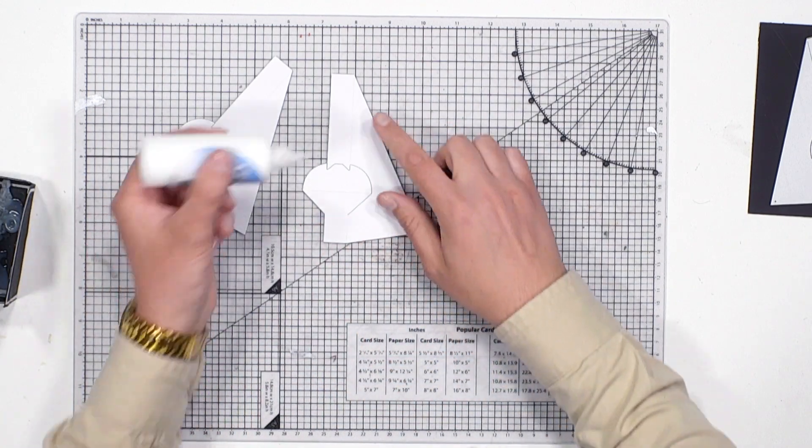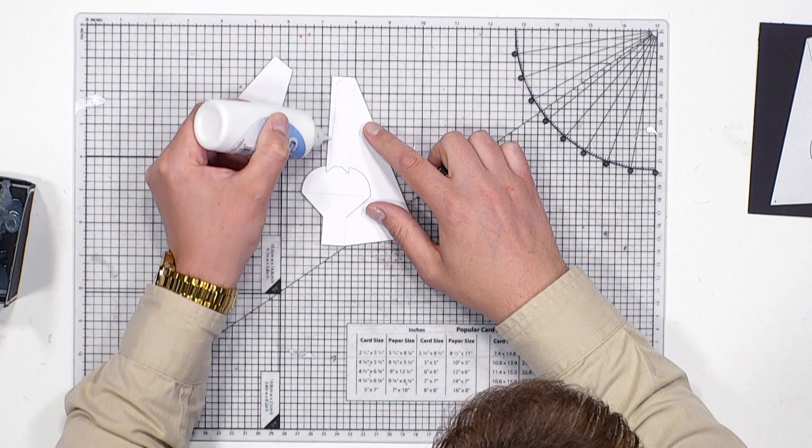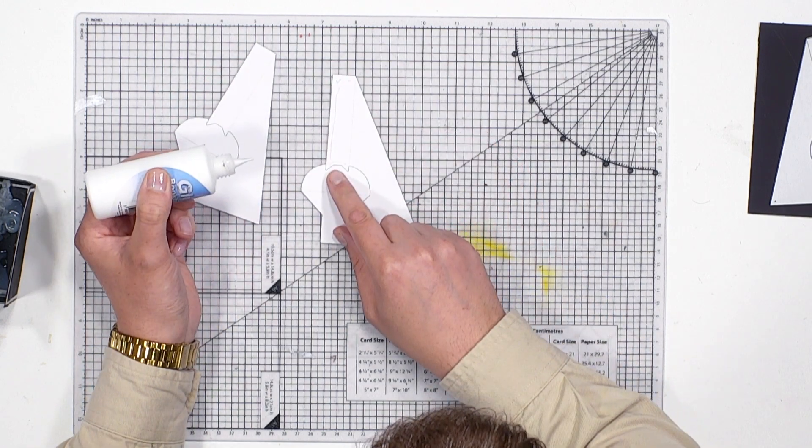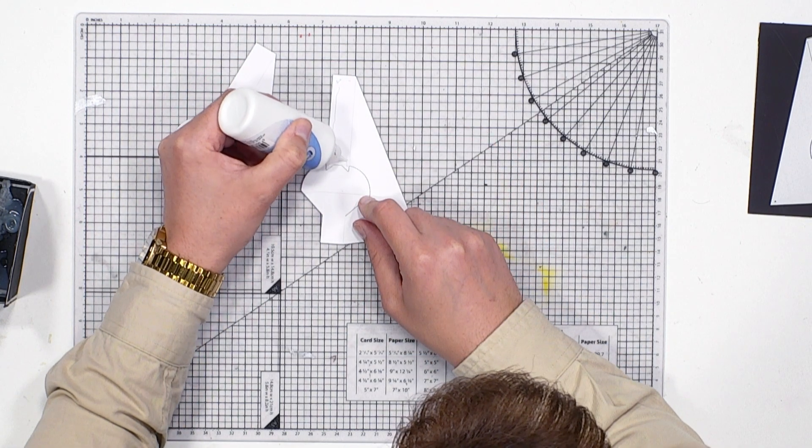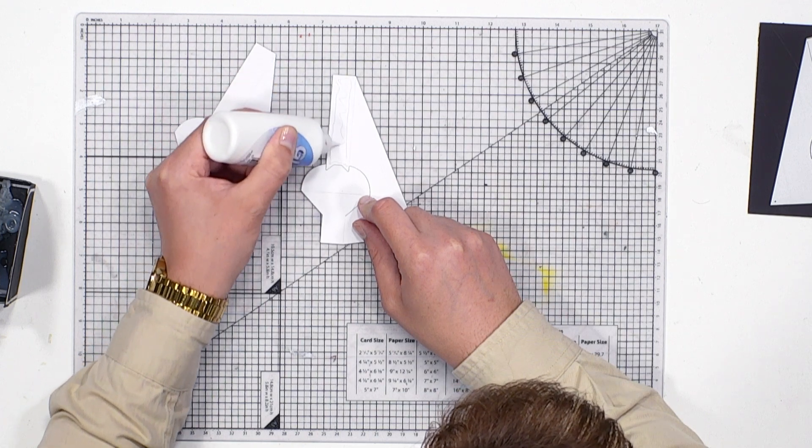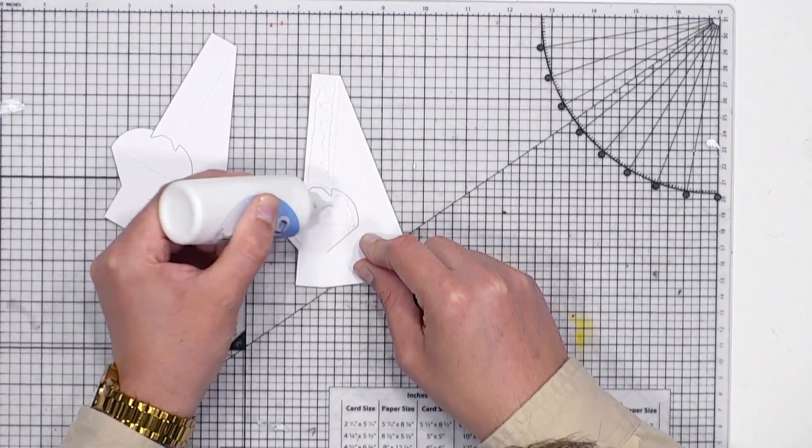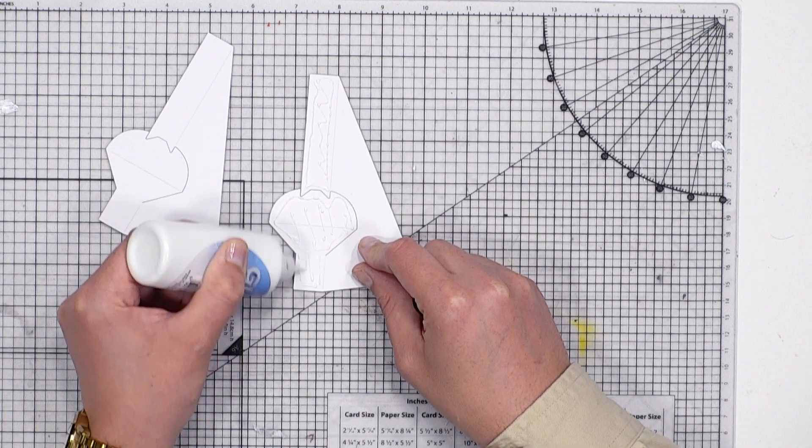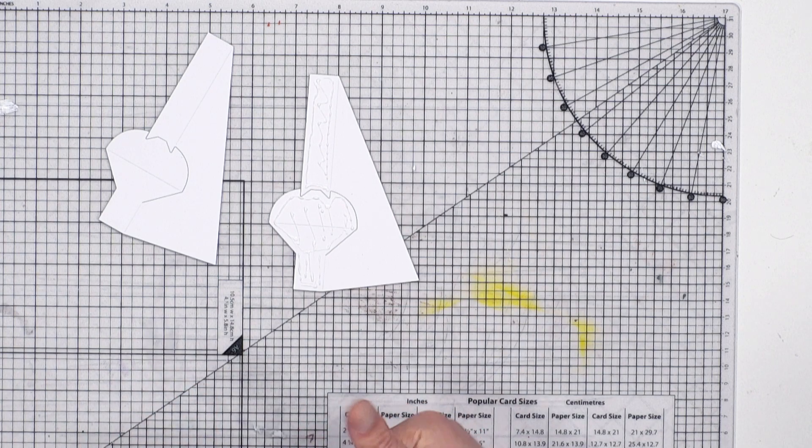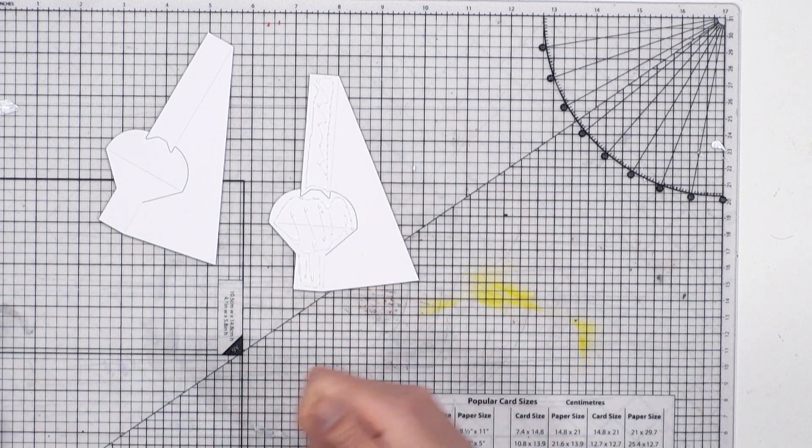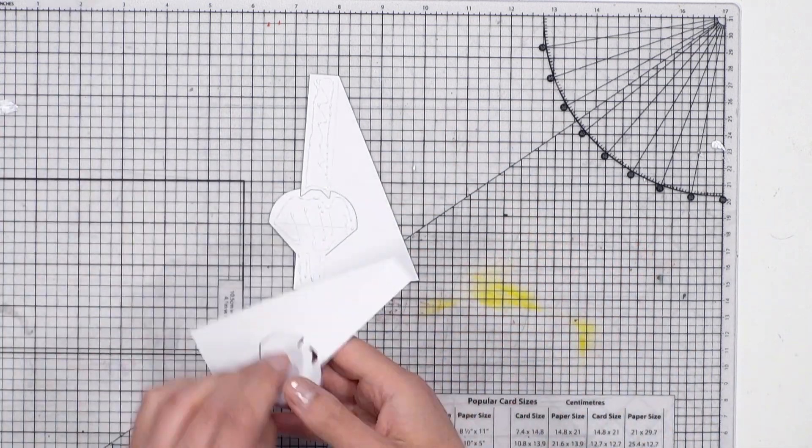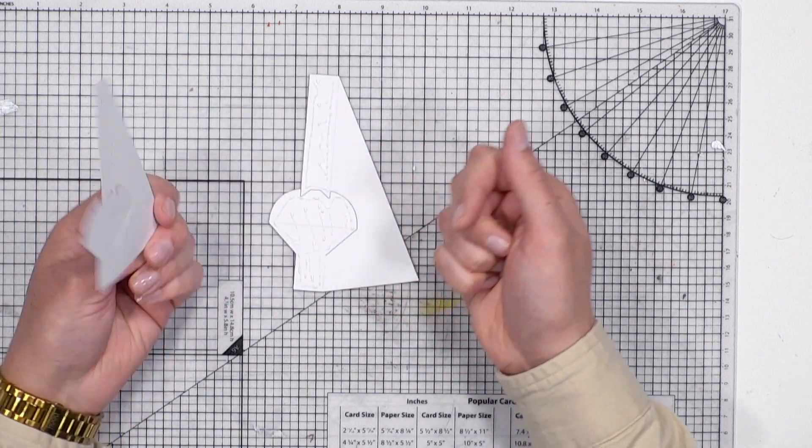So what I'm going to do is run a bead of wet glue all the way down the center, almost where the join is here where these two little prongs stick down. I'm going all the way around the edge with the glue all over. You can use red liner tape for this. I tend to always use my wet glue for paper crafting projects, it gives a permanent finish and binds the paper together rather than tape that could potentially come loose in the future. Then I'm going to flip this one over.